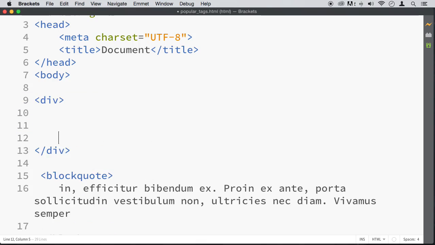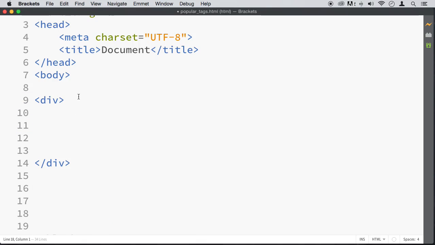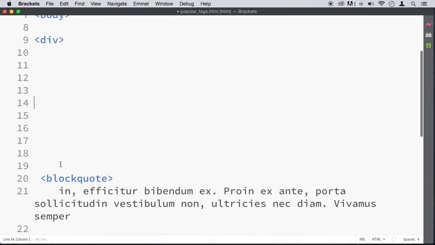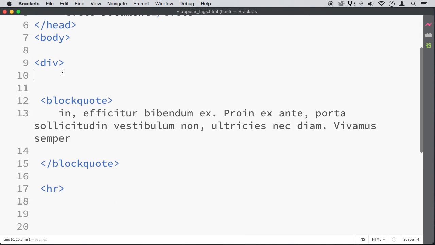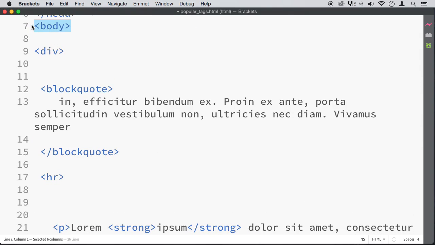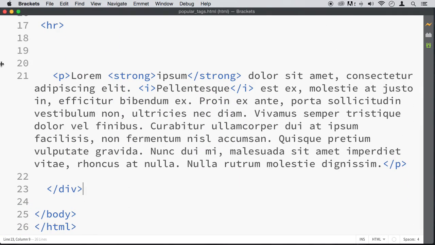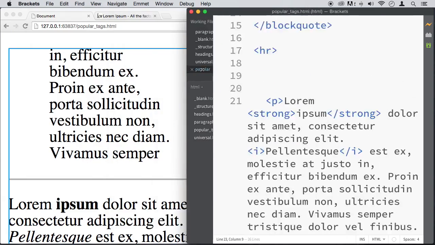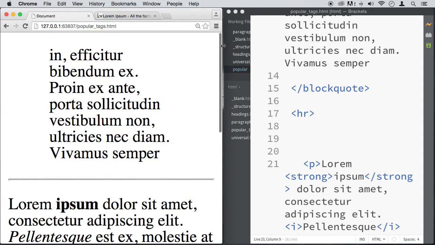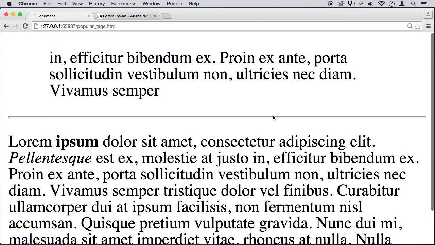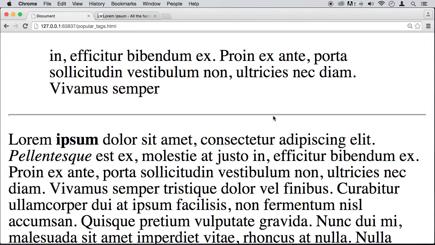This is actually one of the most popular ones, the div, because it's like a container. Basically, you enclose everything inside this container. Let's say, for example, you want to enclose all your content in your body tag inside a div tag. So we paste it in here. Let's go back and refresh, and we can see nothing here because the div is just a container. Later on, I'm going to show you how to use the div to separate content in your HTML document and do other things with it.